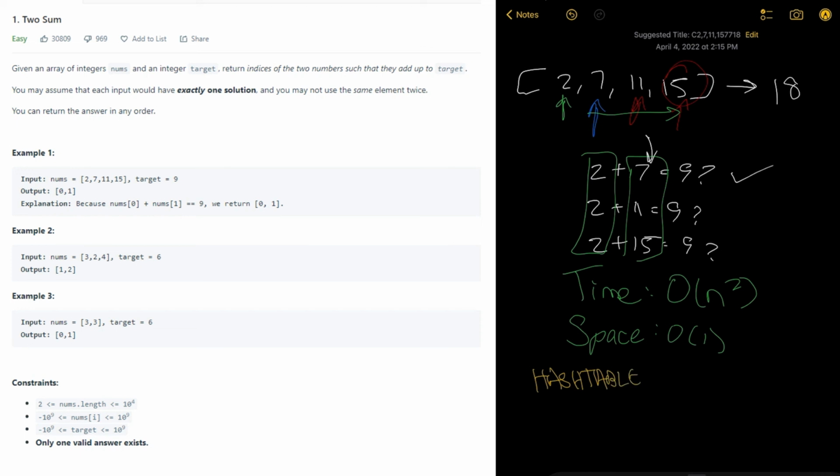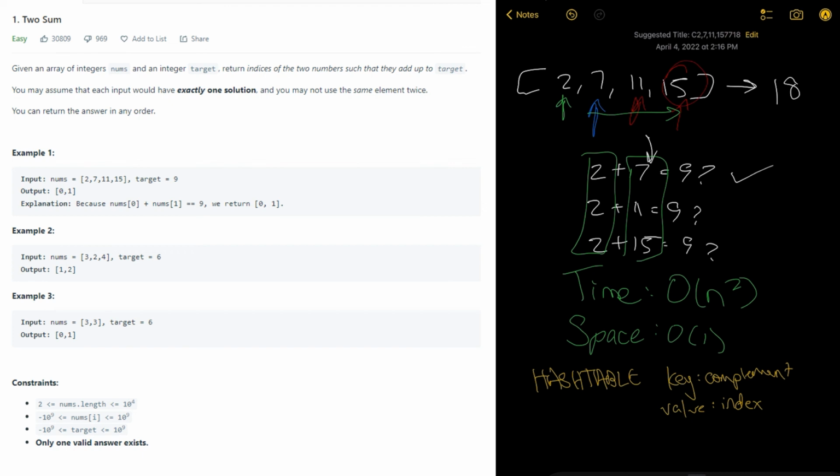So what can we use for our key-value pairs? Well, we want to return the indices, and we want to be able to look up the indices of the values based on the complement of the value that we're looking at compared to 18. So in this case, our key could be the complement, and then our value would just be the index that that particular value is at within the array. So if we go ahead and run through this, I'm just going to write the keys. We can see the indexes just by referring to the value in the array.